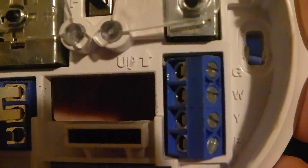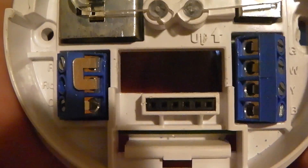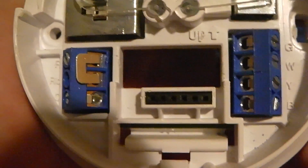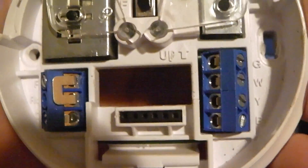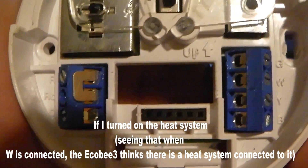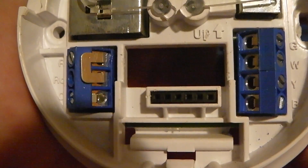Typically you're just going to have some R terminals, G, W, and Y to run your heat and everything else. I just wanted to go over this standard tutorial on what wires go where and why. If you ever have any doubts, make sure you know what you're doing — the person who set up my system connected the common wire from the attic to the W terminal for heat, and if I hadn't caught that it would have damaged the Echo 3b and possibly knocked out other components. More videos to come about what I learned installing my Echo 3b.